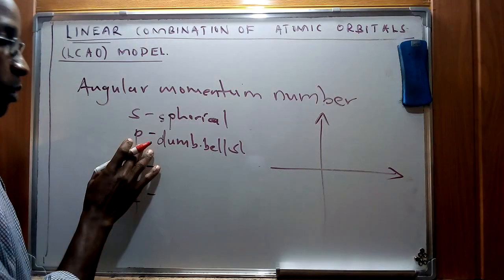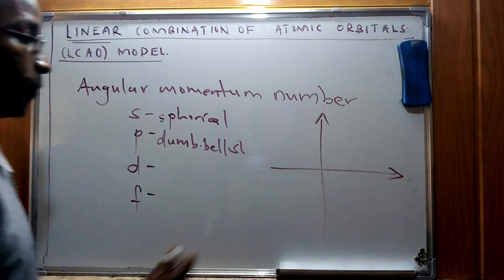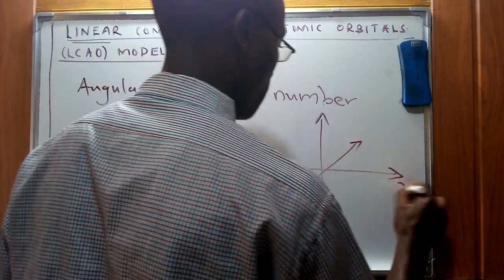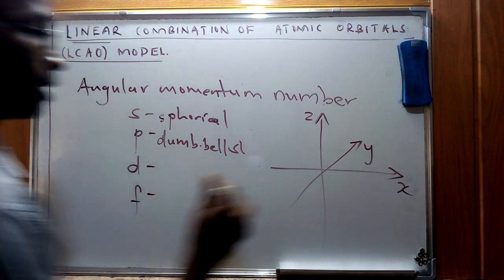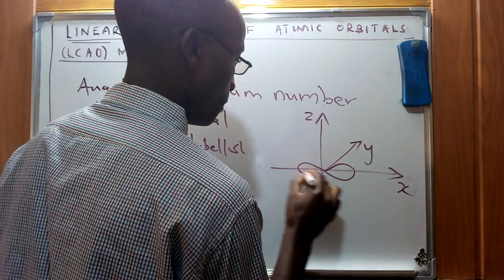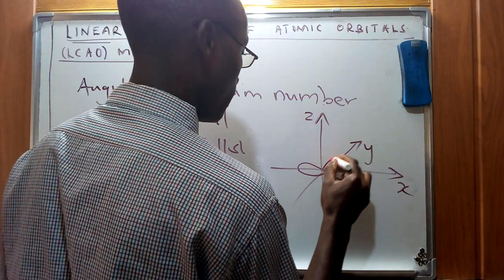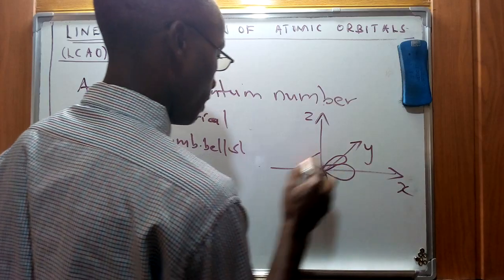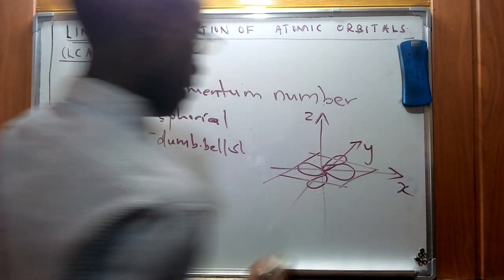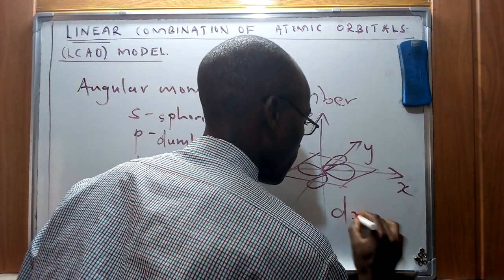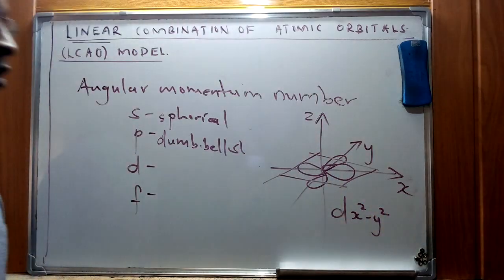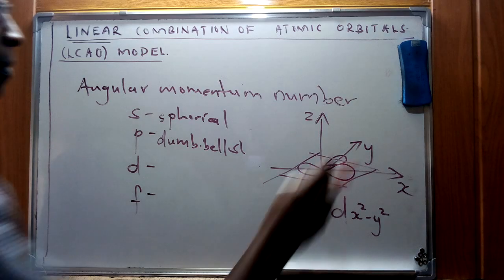And this one's aligned on both axes. Now, the p orbitals are aligned along the axes of this three-dimensional space, so as we can perceive them in three-dimensional space, they are aligned along this axis. And for the d orbital, these ones are also illustrated as such, but they are going to lie along this particular axis and on a plane. And therefore, we can illustrate that one as the dxy. Now, from a geometrical point of view, I hope this is going to give us an insight into how these ones appear. So we can illustrate the d orbitals using that particular illustration.